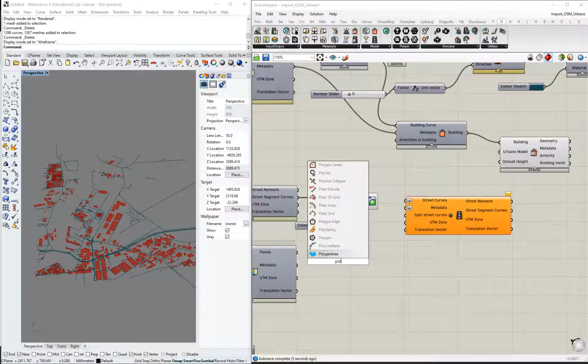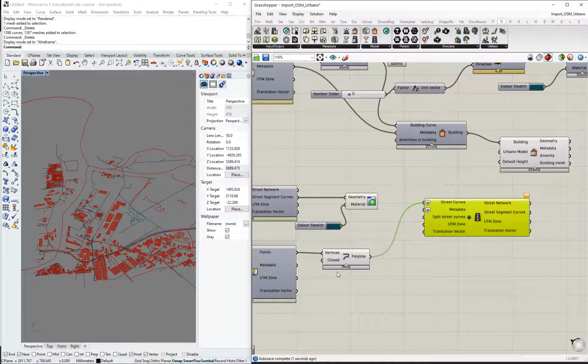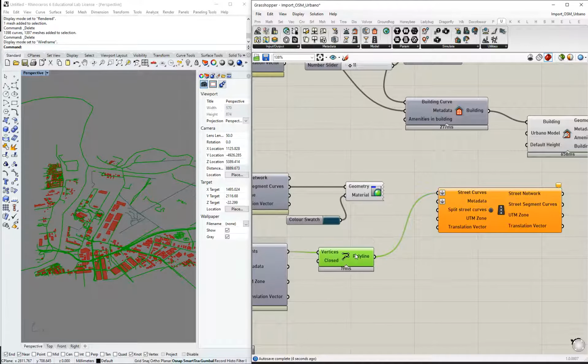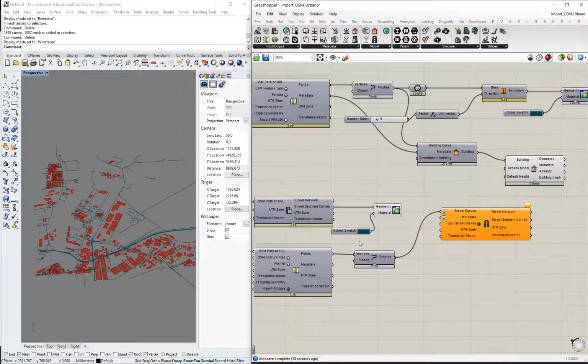We need a polyline, again polyline. So we can connect here vertices and then there. So we disable this. And then we are going to need the metadata that comes from here, from the streets, or from this one. It doesn't matter.